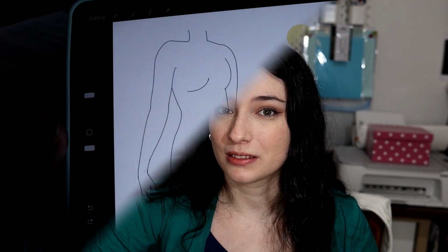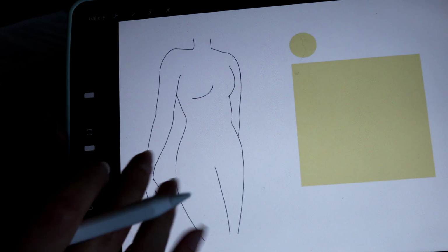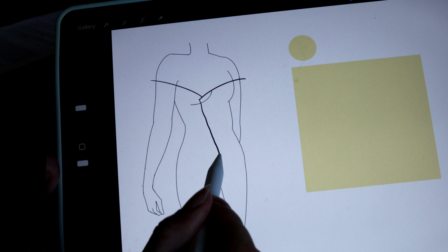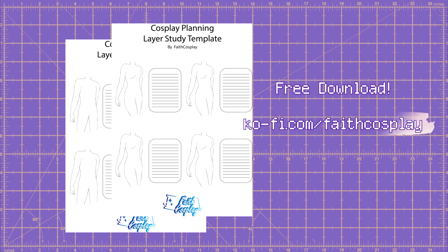Layer study. Characters have layers. Doing a layer study is by no means a new technique, and it's likely you have been doing it for a while too. But I find that there are different ways to do a layer study. The way I like to do it is by starting with a general naked body outline, and while having the reference open, I begin to draw the bottommost layer. I'm using an iPad for this, but before having an iPad, I just did this on paper. And to make your job easier, I made a sample template that you can use and download for free from my Ko-fi, which will be linked below.